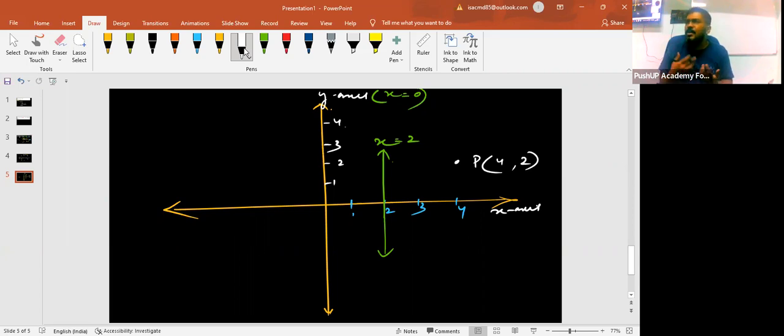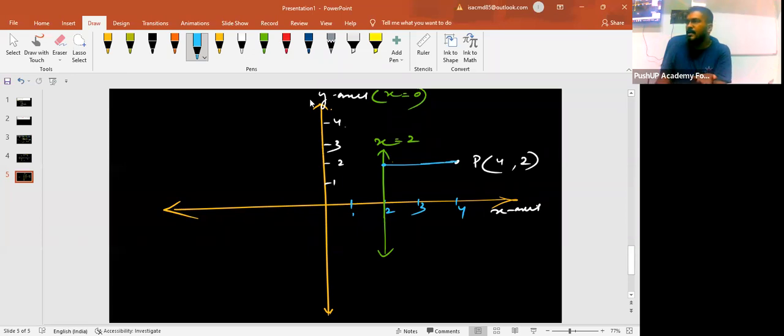So let's see how it is going to work. Children, the rule which I taught you right in the beginning of reflection will never change. That is the law of reflection. Whatever is the distance of the object P to the line of reflection, the same will be the distance of the image to the line of reflection. Remember, children? All right. So here we have a distance from this point P to this line of reflection.